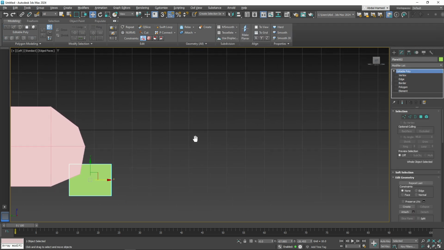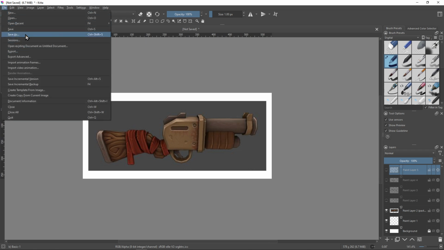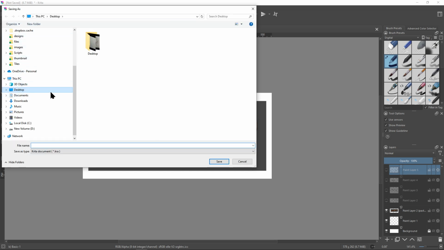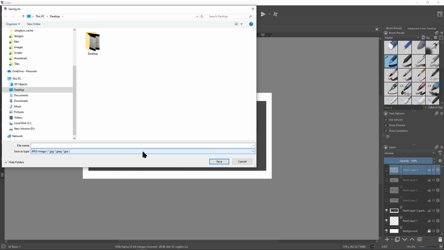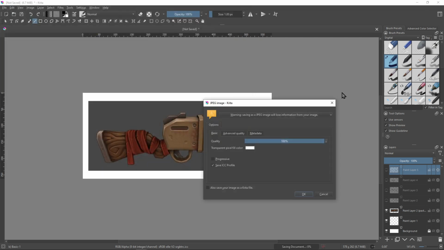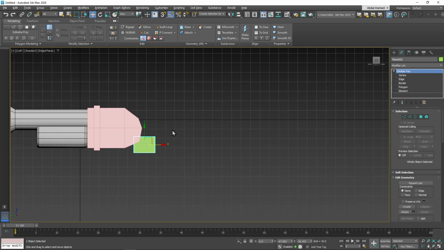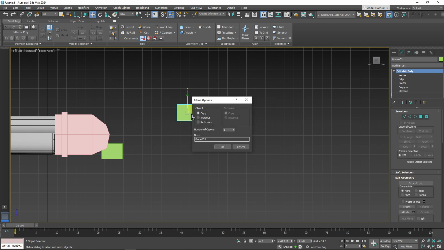So let's do that. Let's save this image, save as, save it on desktop, and then change it to JPEG. I'm sure there's a lot easier way of loading the reference into 3ds Max.